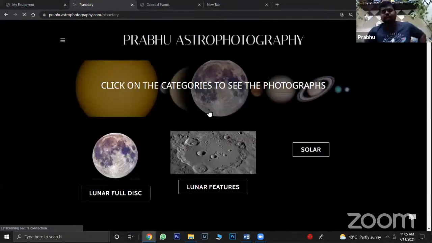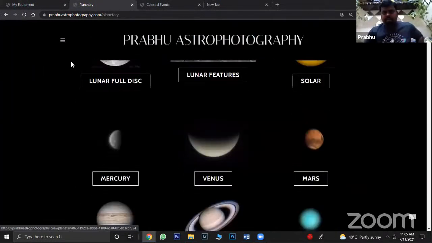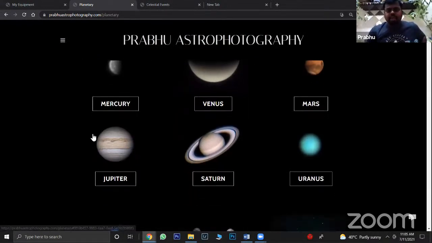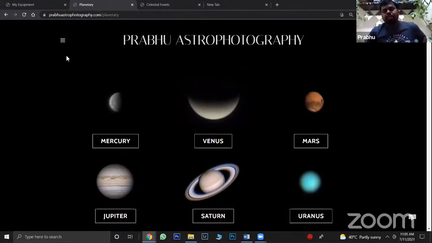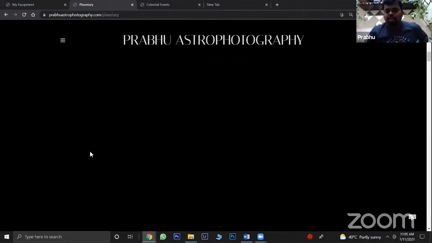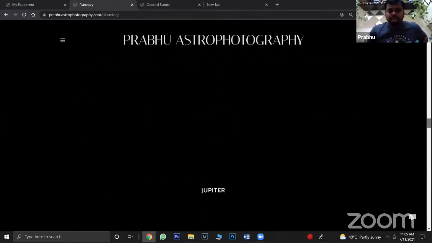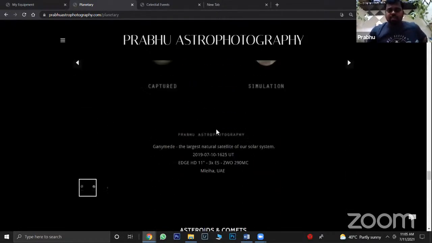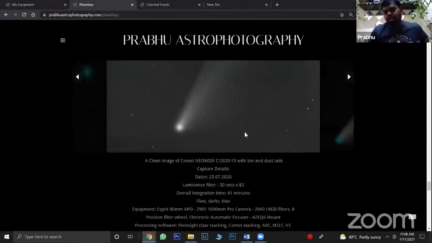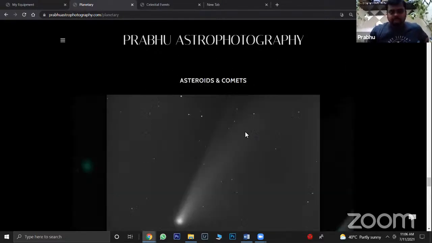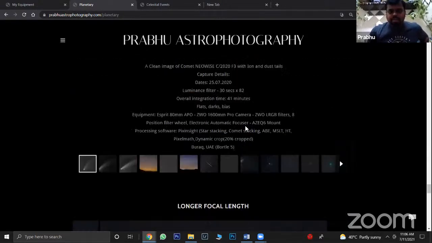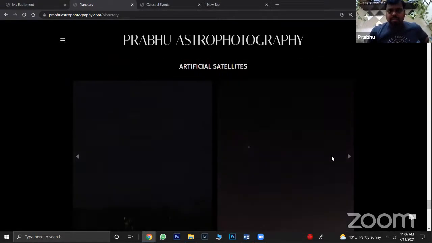So the thing is, ISS moves very fast. It makes a transit in less than 5 minutes. So you have to track it very well. There are some equatorial mounts where you can add your own code and track it. You can match the speed of the ISS. But most of the low-end mounts don't have that capability, so you have to track it manually. Just a sec. Here it is.